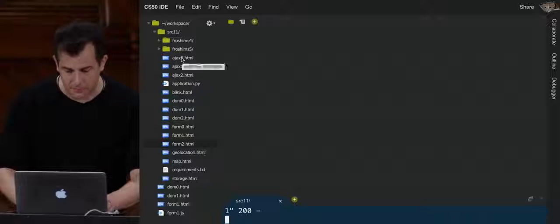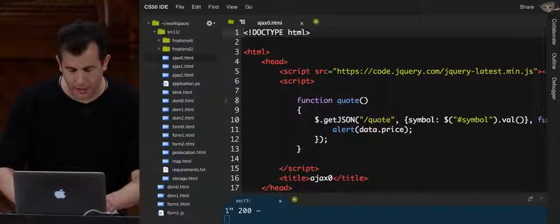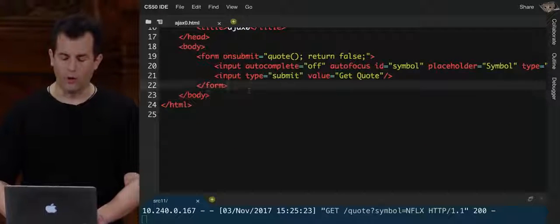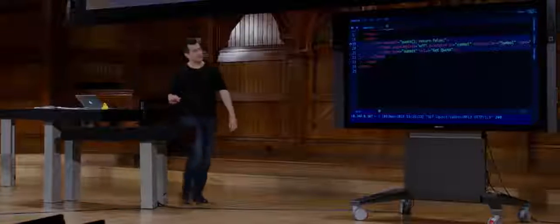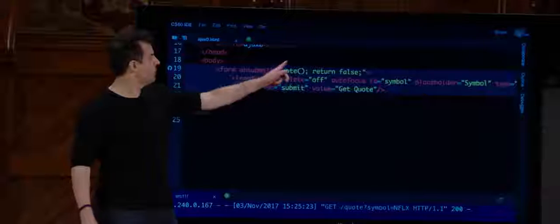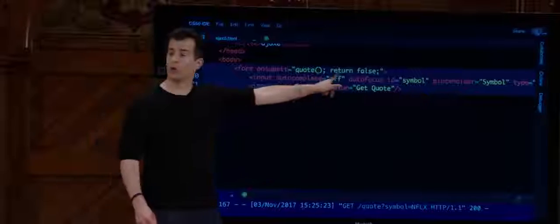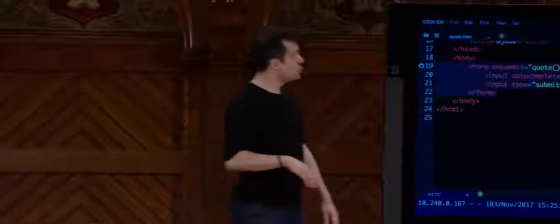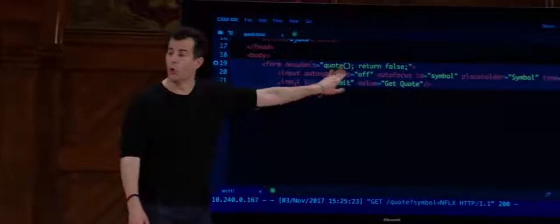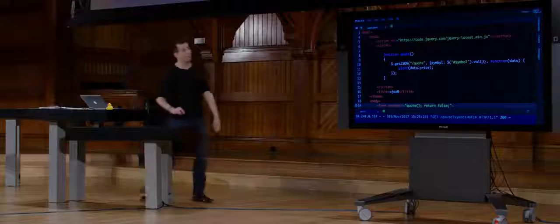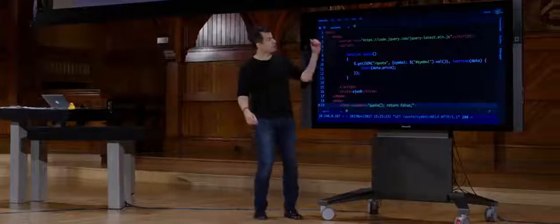So in ajax0.html, we have this code here, an HTML form that, just like our very first example today, just simply hard-coded inside of an onSubmit attribute, a quote function call, and then return false. That is, don't reload the page, don't submit the form for real, just call the quote function. Where is the quote function defined? At the moment, a little lazily, it's defined in the same file, but that's fine because this is our very first. Notice that I have two things for JavaScript.